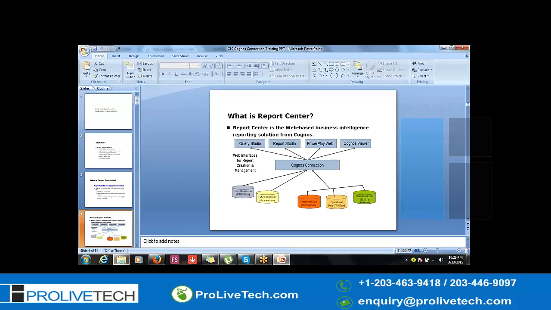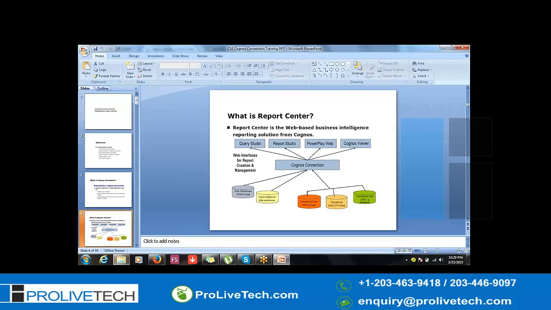And then you will publish that as a package to the Cognos connection. You just remember these terminologies. Once we go into the tool, then you will understand clearly. But for now, just remember this is the connectivity part, and you will import tables and columns. You will build a model and publish it as a package to the Cognos connection.